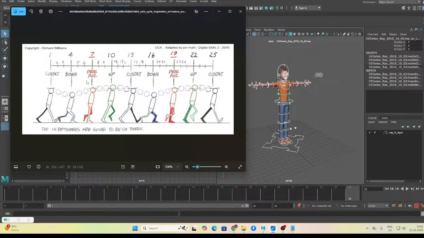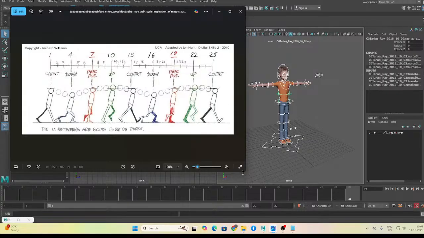So what is the difference between these two poses, first and 13? Number 13 is exactly a mirror pose of the first pose. So we don't have to create all these poses, we'll just focus on creating the first, 4th, 7th and 10th. And for the rest of the poses we'll just use the studio library to mirror the poses. So this way we can finish our animation in less time.